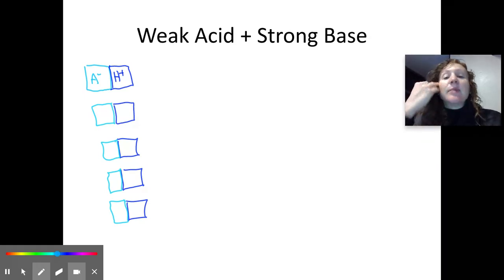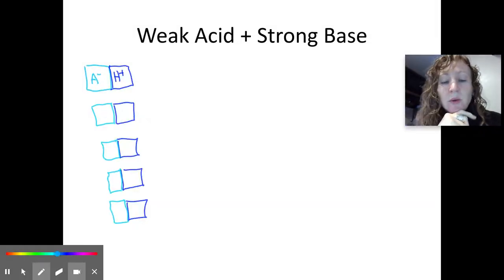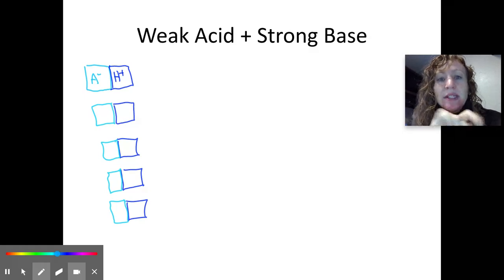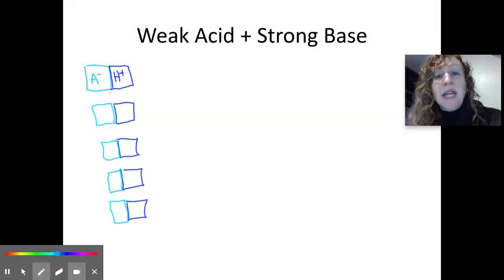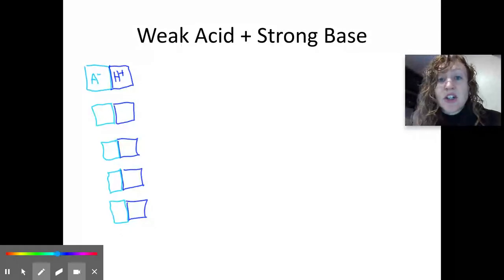So in the beginning of this titration, just like the other one, you're going to have a weak acid present. I've drawn the weak acid here so that you can see both parts of a weak acid: the hydrogen ion as well as the conjugate base that it is stuck together with. So hydrogen ion and the anion, right? In the beginning, we have the weak acid present, but unlike the strong acid, which is present almost fully in terms of ions, the weak acid is present almost fully in terms of molecules.